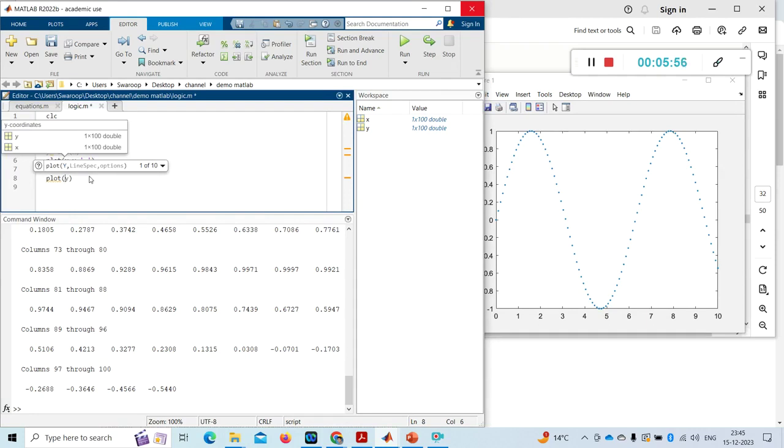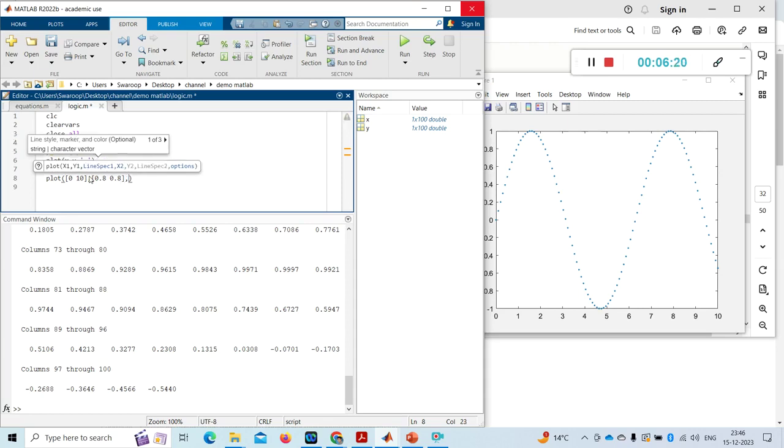For x I'm giving 0 space 10, so x will vary from 0 to 10, comma. In place of y I'm giving 0.8, and I want the other value to be 0.8 only.